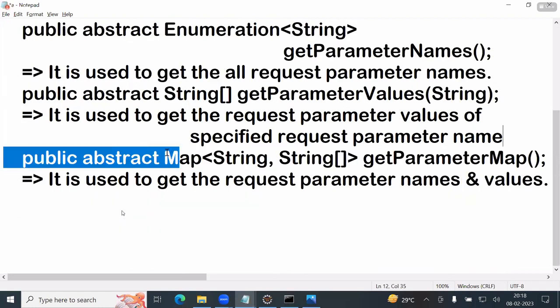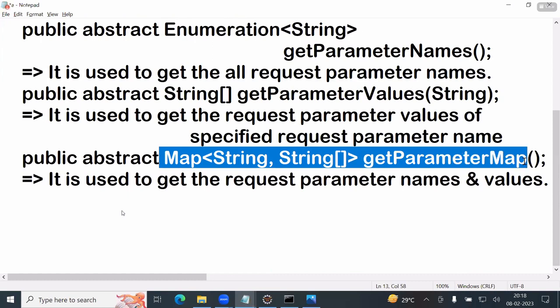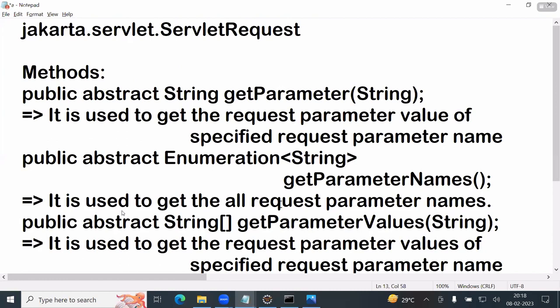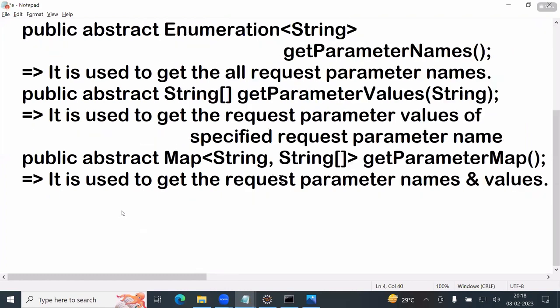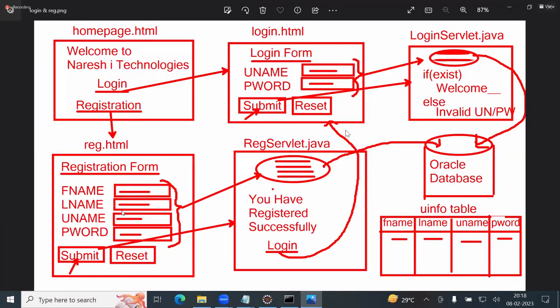Map. The code appears complicated, but for 100 fields or one field it is the same code. Writing the code appears complicated, but it is better if many fields are there. The Map.Entry program, map program, iterator program, everything I covered in core Java. You apply that here if you want this one. Okay. Now here only 4 fields are there, 2 fields are there, so I'm going to use this one only. Those core Java collection concepts already explained, you apply here. It is possible. Now we'll see how to write this program.